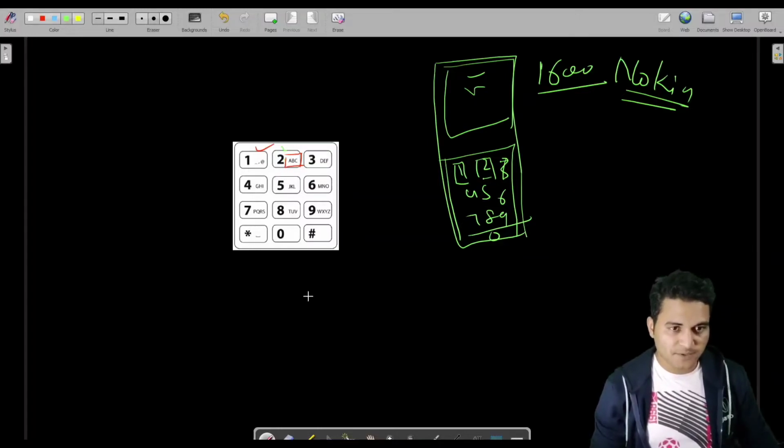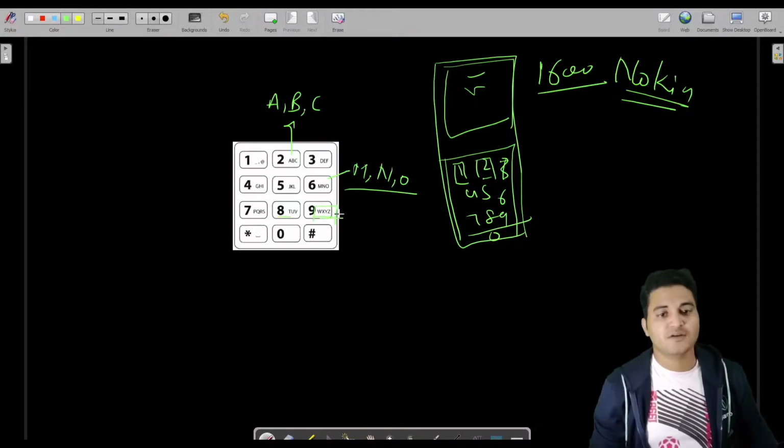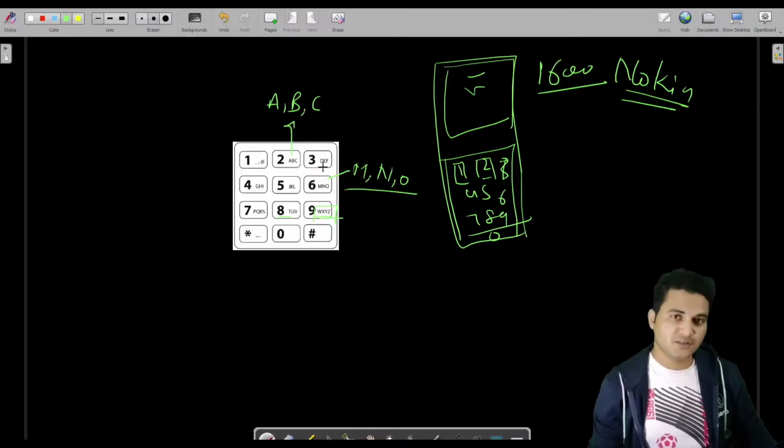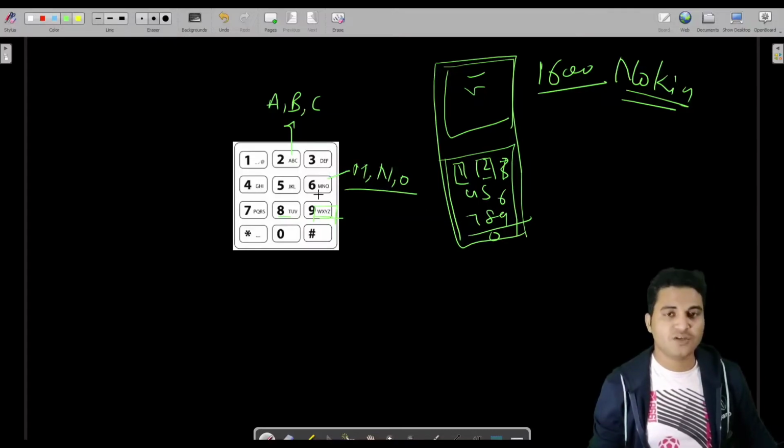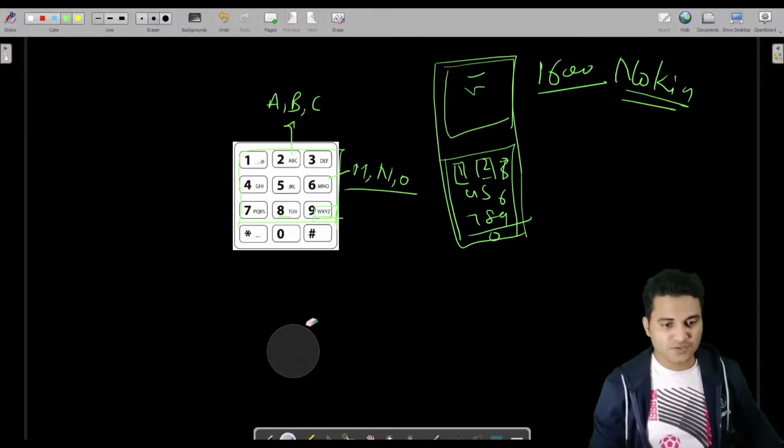Suppose you press 2, then you can enter either A, B, or C. If you want to print M, then you have to press 6. So 6 would print either M, N, or O. Every key has some characters using which you can generate any string in English.